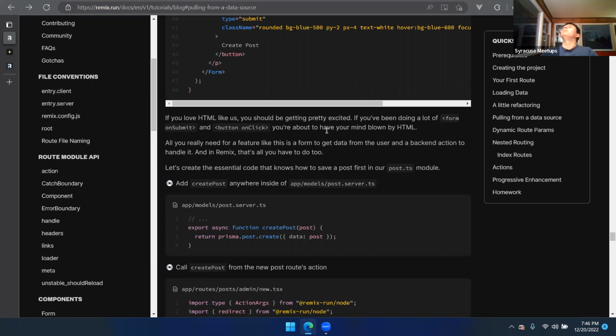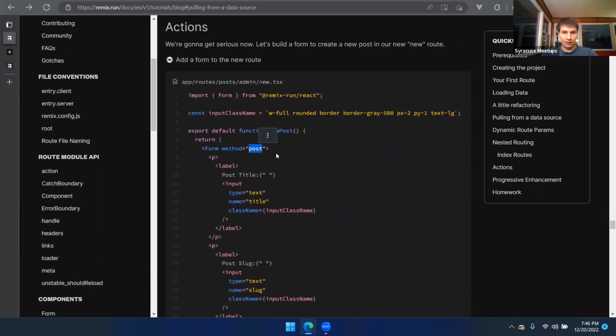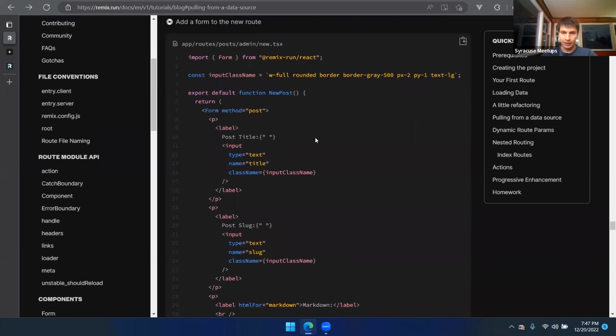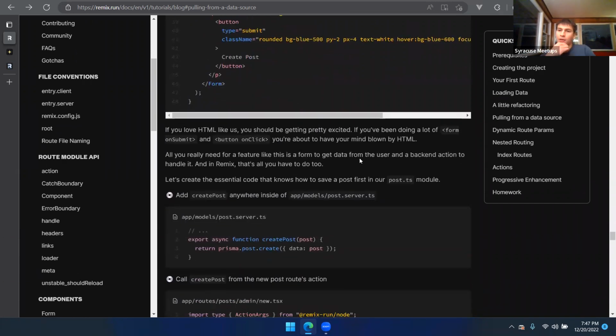In Remix, that's all you have to do too. So in the days of the early web, you had a form with a method and an action, and the action told it to go to this URL, and that's the URL that would receive your data. Then that thing would probably do something with your data and spit back the new HTML to display. It's more or less copying that idea. There's no action needed because the action is more or less itself. So I think that's actually the way forms work as well.